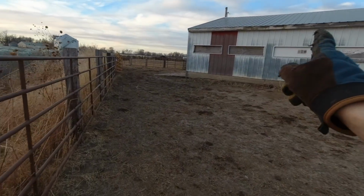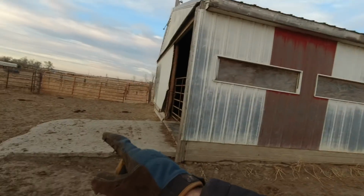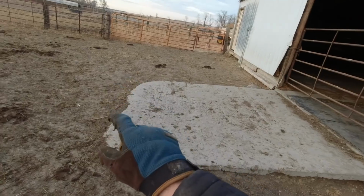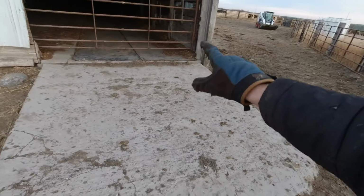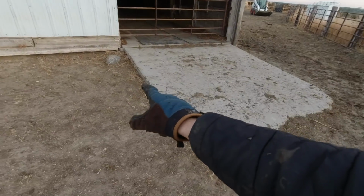Now this one's gonna be nice. We've been needing some clay in this spot for a long time. Right back here, getting up into this building. Do a lot of calving in this building, so we gotta clean it out and put bedding back in. And it doesn't look that bad, but when there's a little bit of ice and a little bit of moisture, I cannot get the skid loader in there. So I thought it was worse than that. Make it so it's easy in the winter.